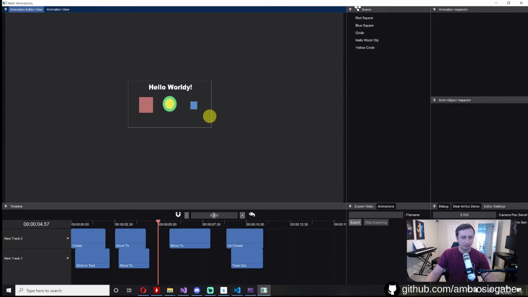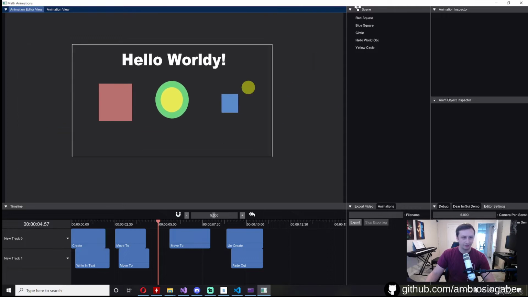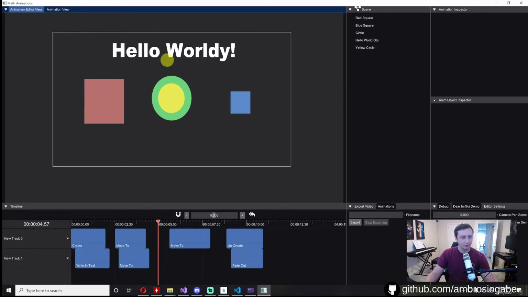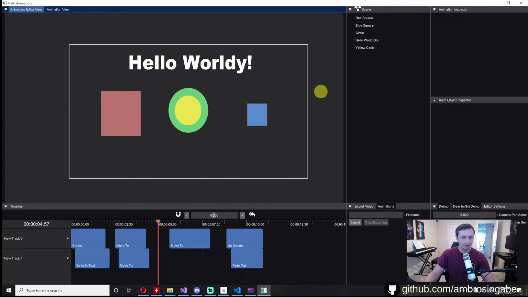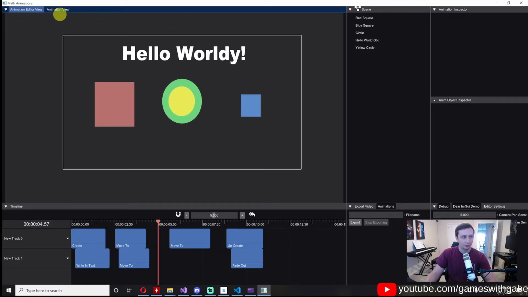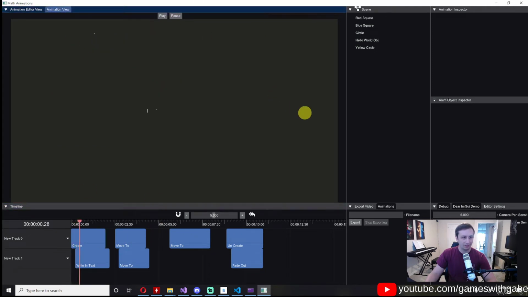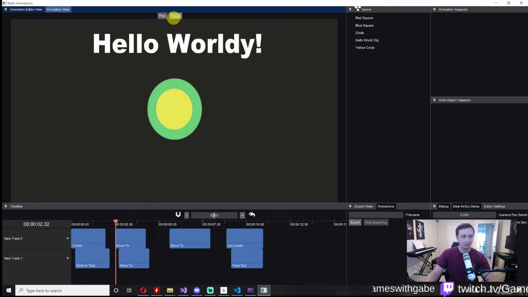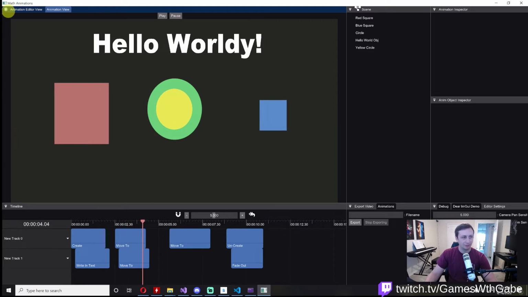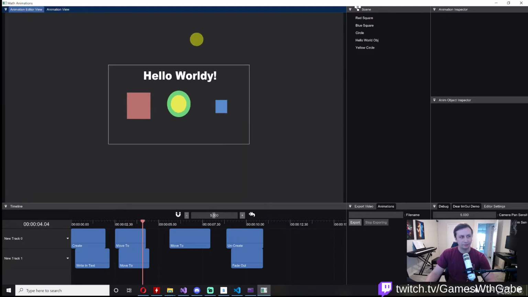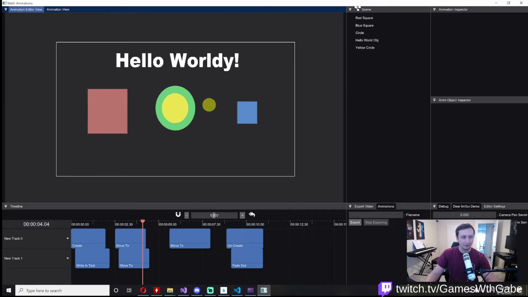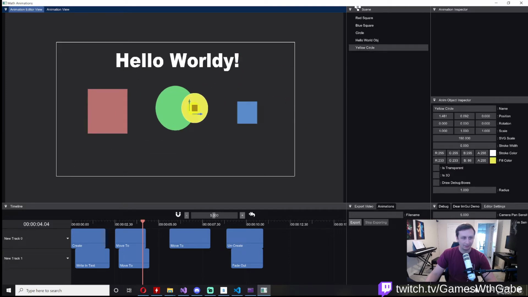So before we start that, let me just talk about some things that I've done that are different. First of all, you'll notice I can move around this whole scene and everything. I've basically added a whole new viewport. This is the preview window where you can play back your animation and see what it looks like. But then when you want to go and edit things, you can go into the editor view where you can drag around, click stuff, drag that around, and edit things.